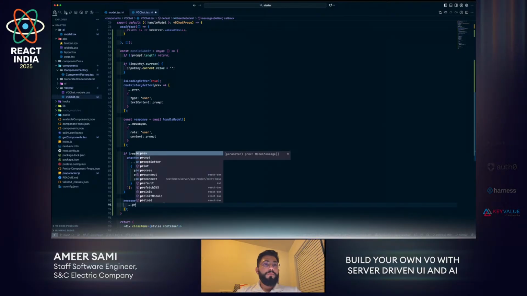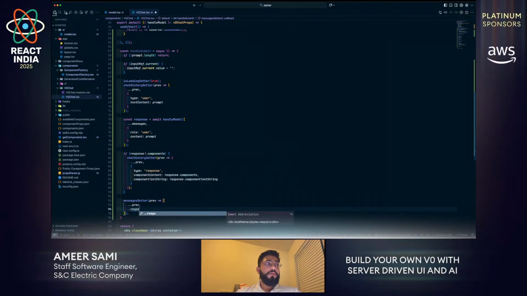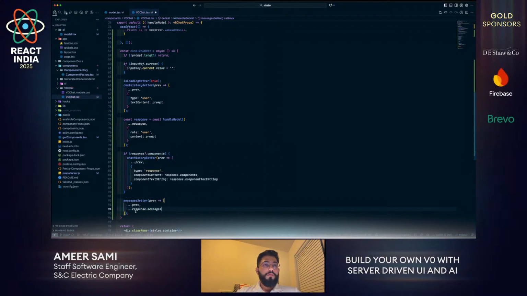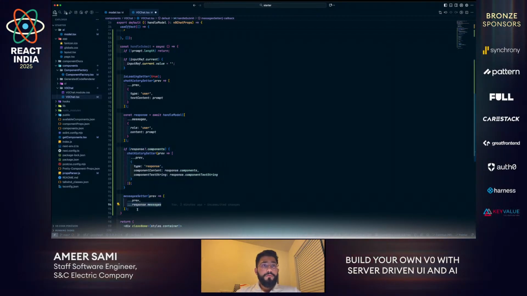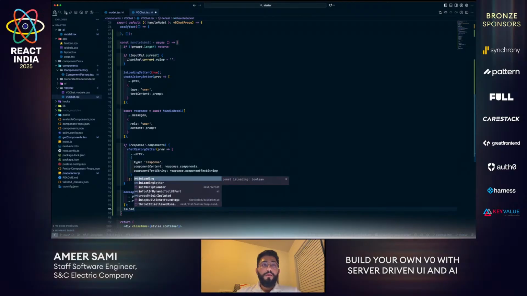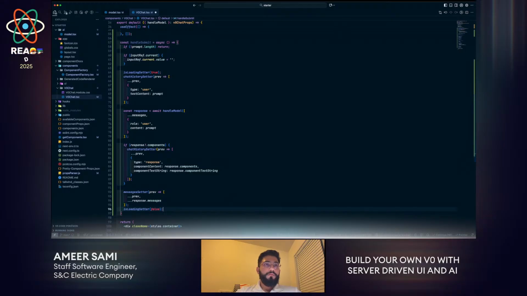So we add the full chat context from the AI, and we just do previous, and we just do response.messages. Okay. So the reason why we're doing this outside of this if block here is just in case the AI doesn't return components or encounters an error, it will still give us an error response message, and so we're just appending it here as part of this message setter. And then we do isLoading setter to false. So this will invoke the function.